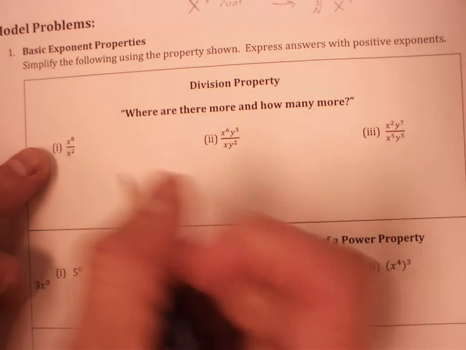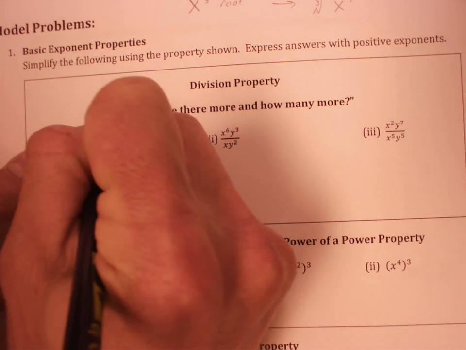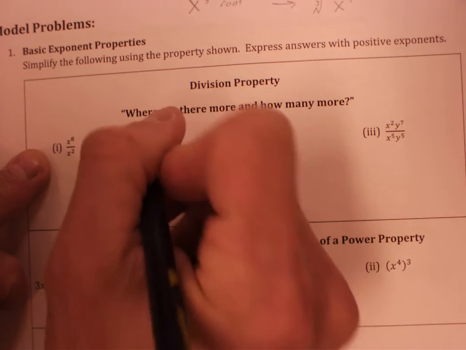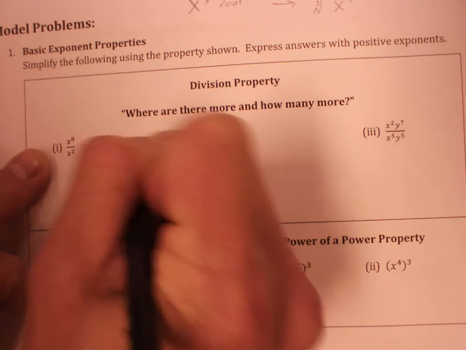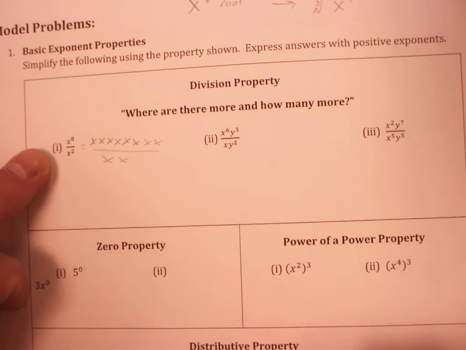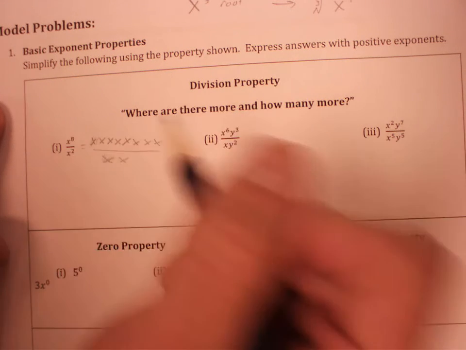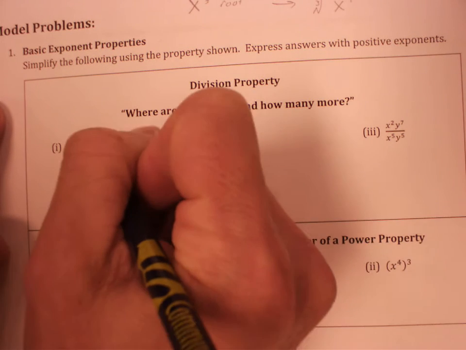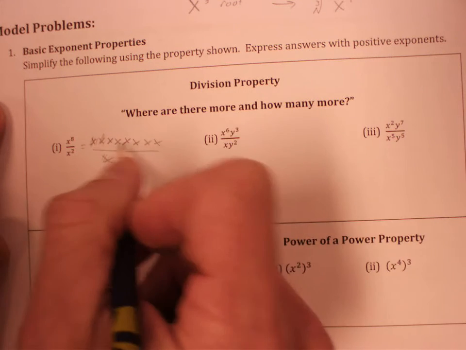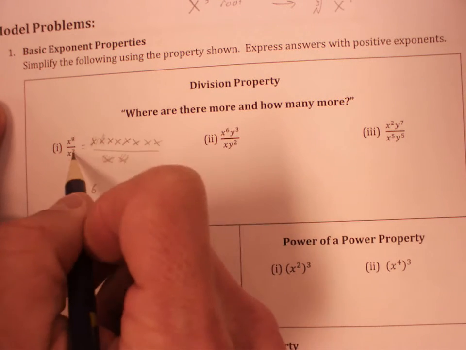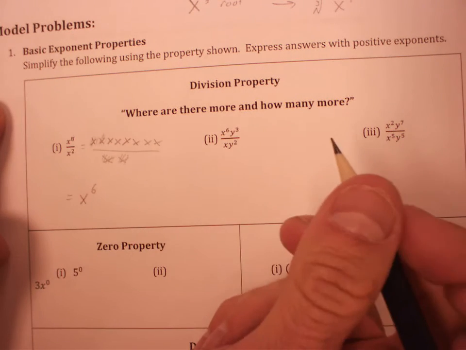But hey, x to the 8th, if you know what it literally means, it means there's 8 of them, right? And they're all getting multiplied together. So that's 4, that's 6, that's 7, that's 8, all over 2 of them. And it looks like that. And what you can do is say, well, this one on the bottom and this one on the top, they cancel. Same deal with this one and that one. Hey, what am I left with? 6. Which makes sense because if we could have just subtracted them, that'd be better.